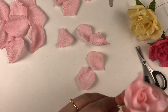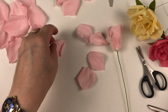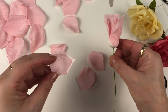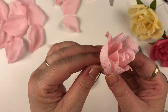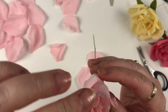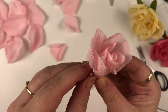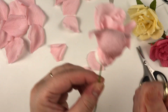Now, if you were doing an arrangement, you could easily just use that as it is. I think that looks lovely. But we're going to start adding more petals. So again, just that little V at the bottom, and then bring it round. And we just hold it in place. And we can just bend them. That's the beauty of doing it in paper. You can really put it where you want it to be. That's looking good.